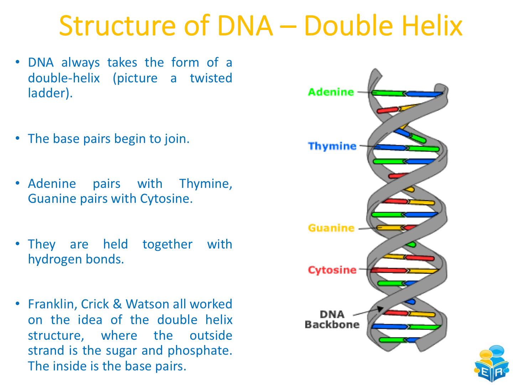Now, who actually did the study behind all of this to come up with the double helix structure? Again, that can come up as part of an exam question. There were actually 3 scientists that worked on it. 2 of them were given credit at the time. That was Crick and Watson. But Rosalind Franklin actually had done a substantial amount of work as well at the same time, she just wasn't given the credit for it at the time. So Franklin, Crick and Watson all worked on the idea of the double helix structure, where the outside strand, so this backbone, is the sugar, the deoxyribose, and the phosphate, and the inside then was the base pairs.